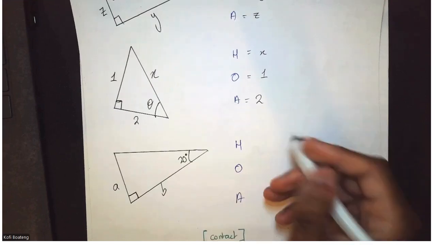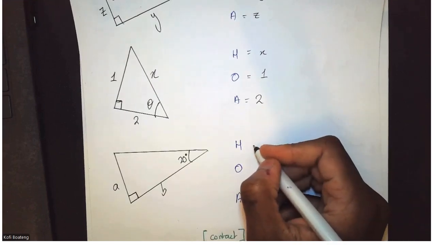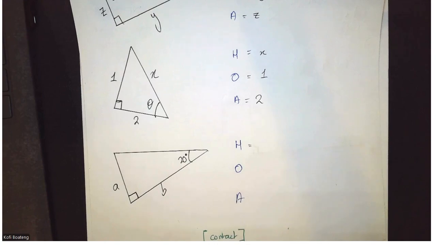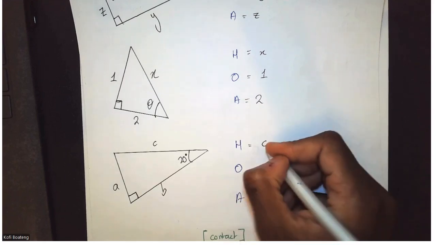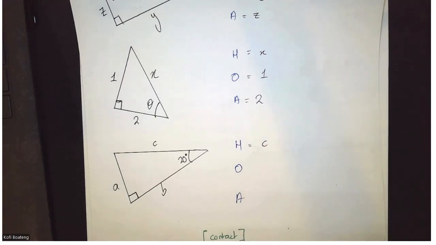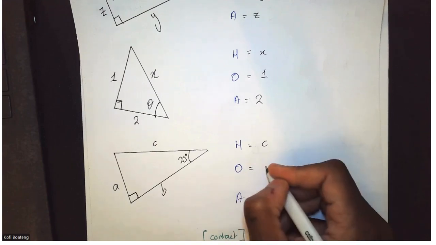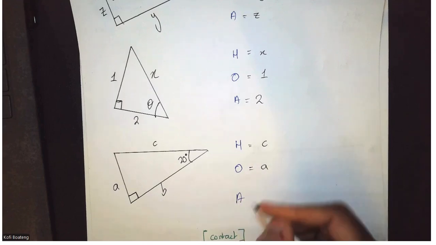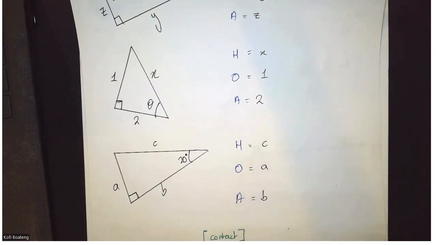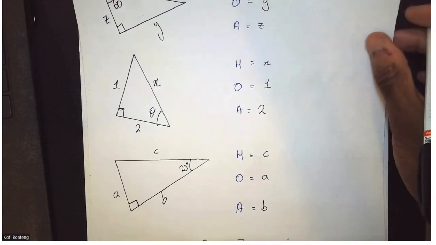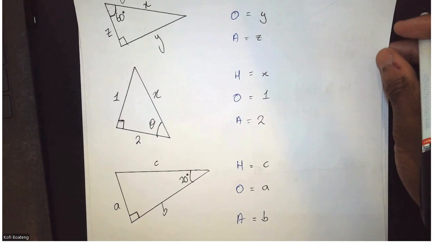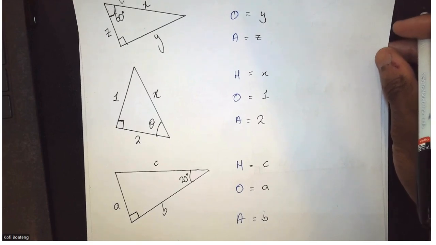So for the final one, the hypotenuse here, sorry, I forgot to label it. Let's call this one C. So the hypotenuse here would be C. I apologize for that. The side that is opposite is A, and the adjacent is B. Apologies for that mistake here. But I hope you understand what the point of this exercise is, in order to be able to label all of the parts of a right angle triangle.